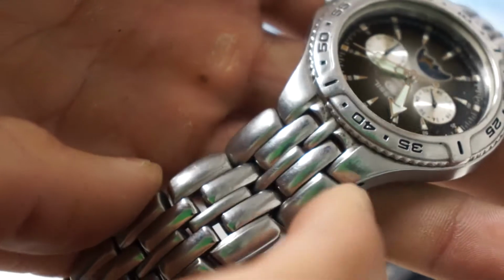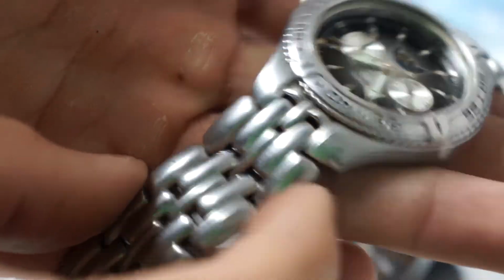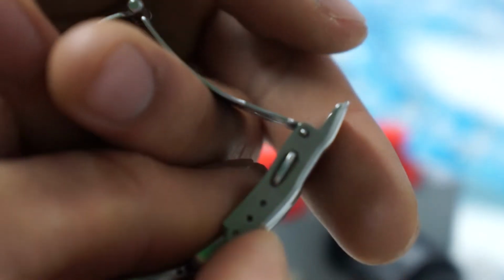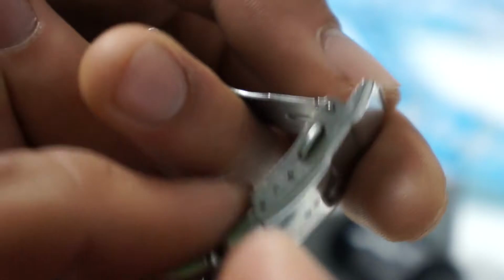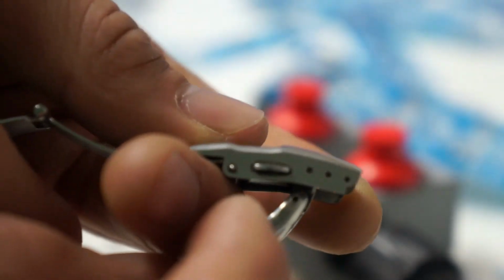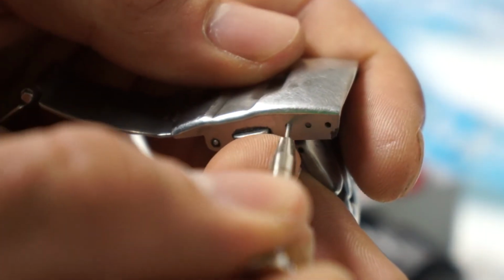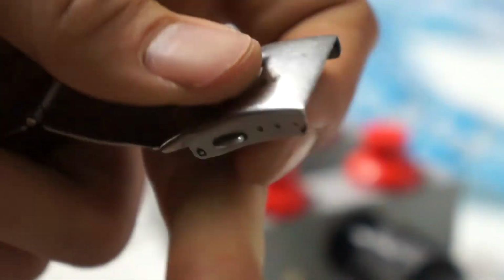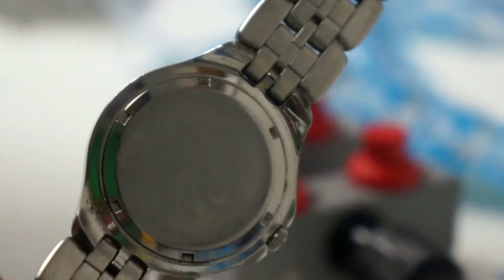In cases like these where you want to get better access to the back by taking off the strap, but it's one of these push things which are kind of difficult to get out, the easier way in a lot of watches is right here in the link, usually, or the clasp. Usually you can take it out either right here or right there quite easily, just with the same spring bar tool. Just grab a little pin push attachment, push into the hole, and it should pop right out. And then you have access to the back as usual.